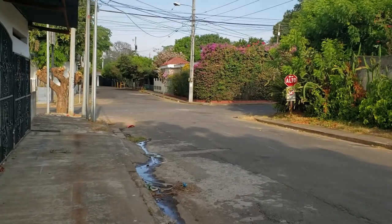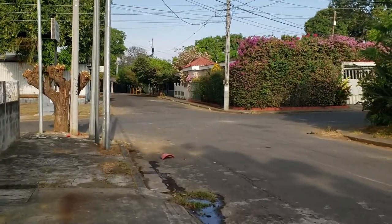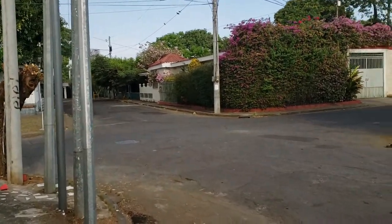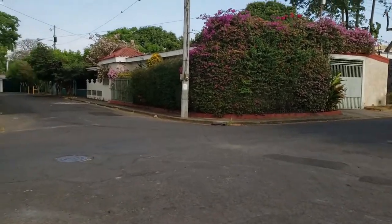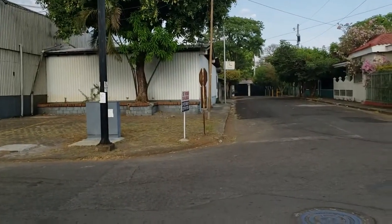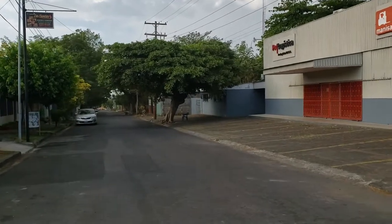All right, guys, I am out in the street now. This is what a kind of nicer street in Nicaragua looks like. A lot of streets in Nicaragua don't have many trees. One of the things I really like about Bologna is that there are lots of plants. Basically everywhere you are in Nicaragua, you're going to have this kind of walled construction where everything has iron bars. There are also going to be lots of taxis passing by, depending on how close to the main street you live.